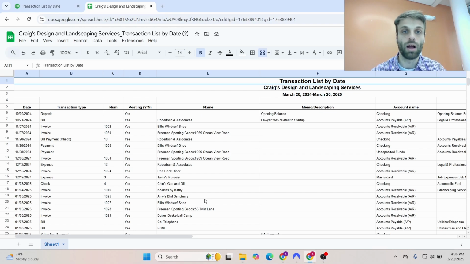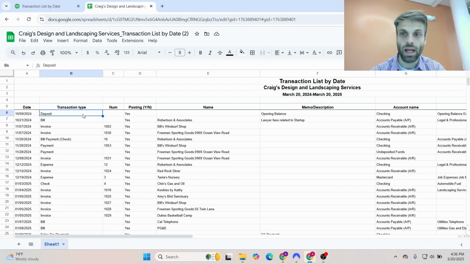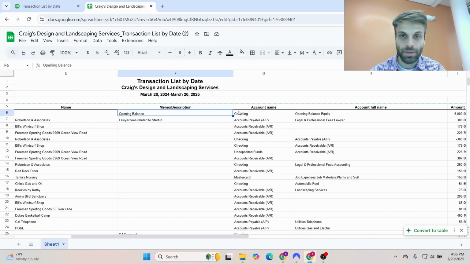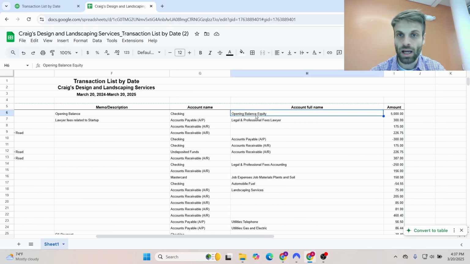Okay, so I've uploaded the report here, and you can see this is a transaction list by date, and it has date, transaction type, number, posting, and then the name of either the vendor or the client. You also have a memo or description, which account it is affecting, and the account full name and the amounts for the transaction.